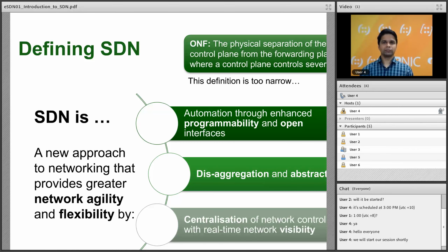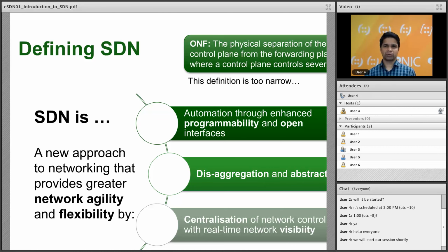The term SDN itself has been overloaded, almost I would say abused, applied to many things, some of which bear no relation to what it originally stood for, right? Vendors have been quick to attribute the term to any capability or any solution that involves software, automation, or programmability; they would rather define it as SDN, right?